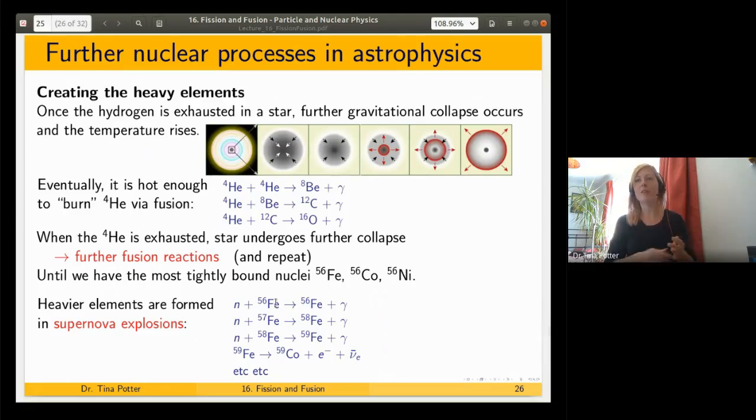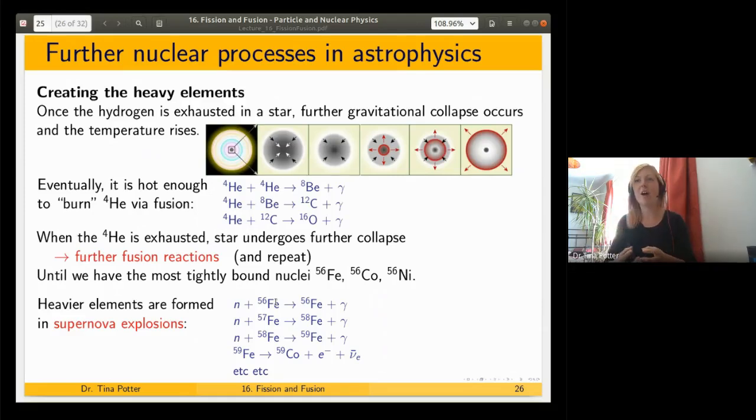And this will happen until we reach the most tightly bound nuclei. If you remember, the fusion is going to be energetically favorable up until we reach that broad maximum of the binding energy per nucleon. And that happens at around iron and cobalt and nickel, and it will basically stop there. We won't have any more fusion. In fact, if you want to create the much heavier elements, this has to be done using a supernova. You have to put energy into the interaction.